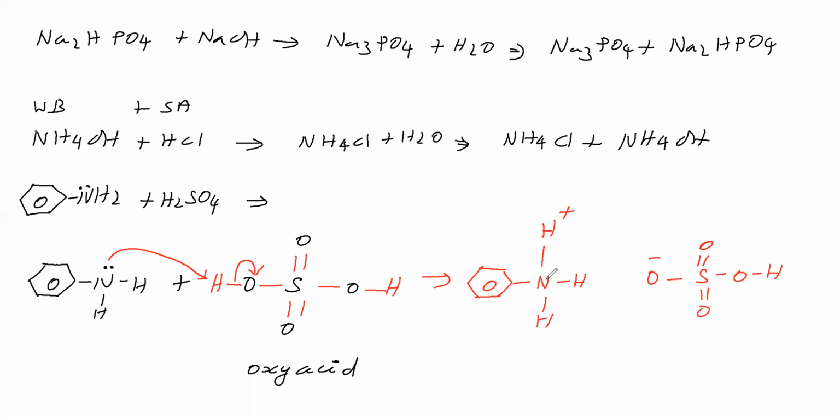Formal charges in the sense this nitrogen is a donor. For donor, you have to give formal charge +1. Hydrogen is acceptor. For hydrogen, acceptor means you give -1. Already +1 is there, you are giving -1, means net charge becomes 0. Therefore, don't write any charge. It is the salt, anilinium bisulfate, we can say.